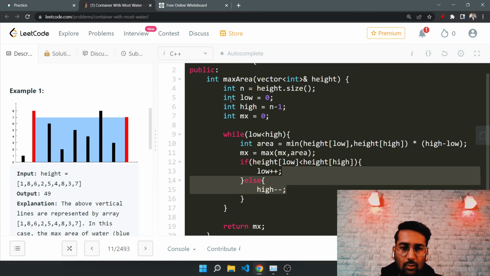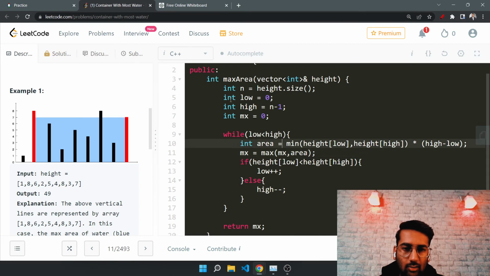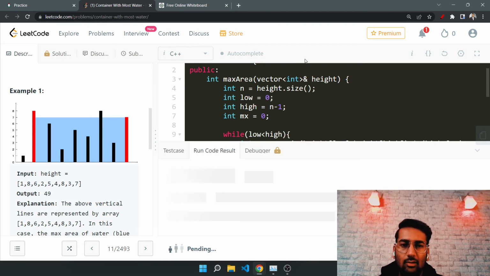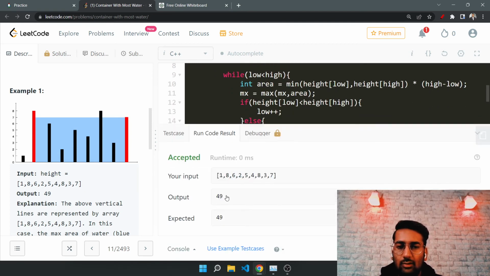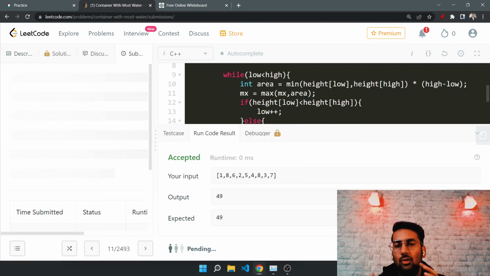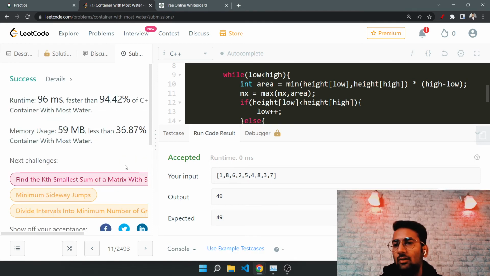So that's about this. We are doing this here. So let me check if we have missed something or not. Yeah, so this is working for this case. Let me just submit and see if it is working for other cases as well. Yeah, it's working for other cases.